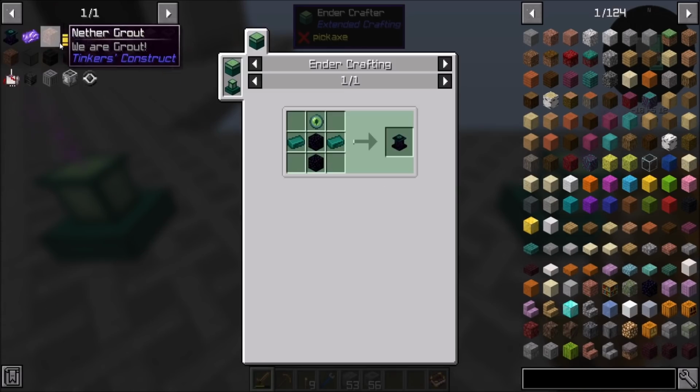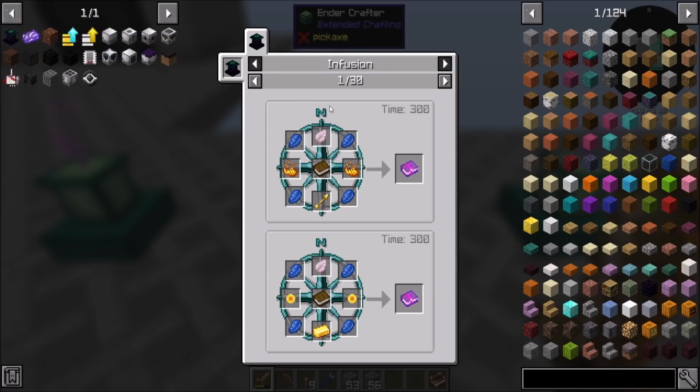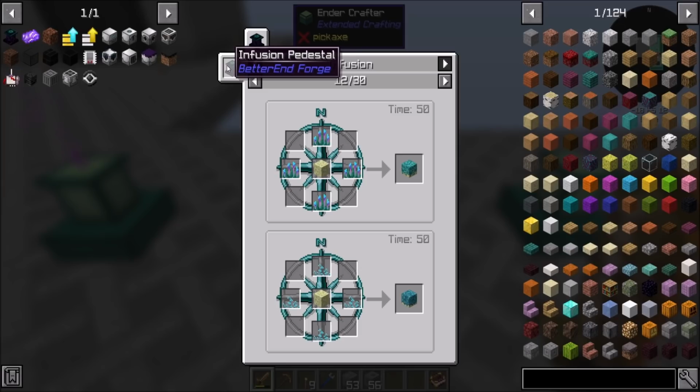So that's going to cook, and then we have the infusion pedestal, and then I guess we're going to have to figure it out. It might need to happen in the end. Is that the case? I super don't remember. I'm gonna go Google that real quick, because I'd like to be able to do this if we can, but we might not be able to pull it off. We'll see. We might have to wait till later to finish this.